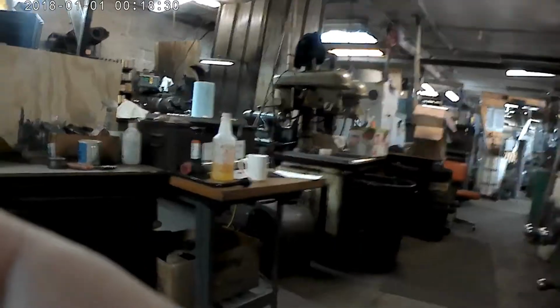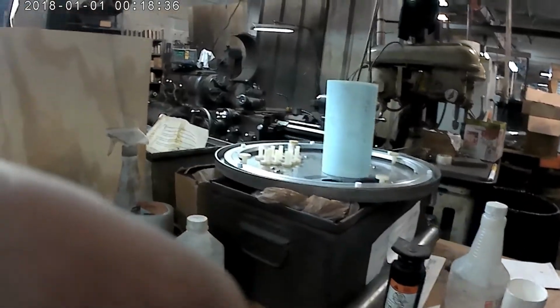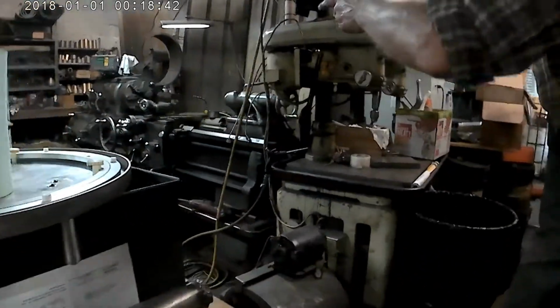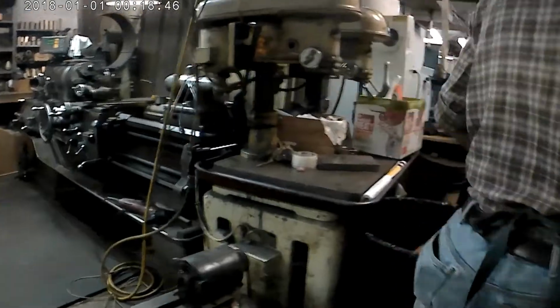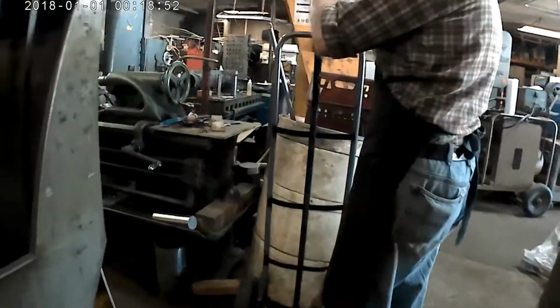It's one of those things where, now see, this lathe right here, it'll outcut anything in the shop as far as depth of cut and stock removal. And that's an old Monarch. And then over here is an old Springfield that was made in Springfield, Ohio. And it will outcut that lathe.